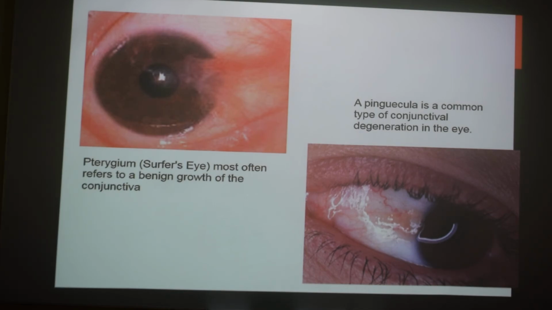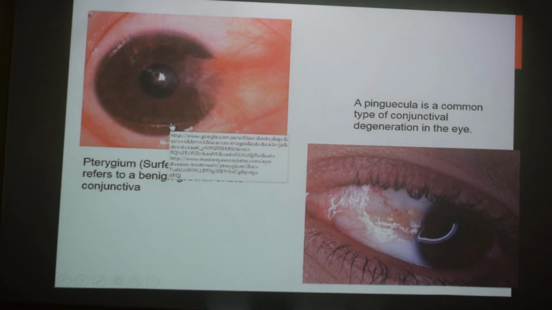So usually you would see people wearing dark glasses when they have conjunctivitis, and they don't want to touch any places because the virus can be transmitted by touching each other or from one place to the other. The other conditions which you can see here, one of this is called pterygium, where you can see part of the conjunctiva is moving over the top of the cornea. So usually the conjunctiva does not go beyond the limbus, but if you see the part or the benign growth of the conjunctiva over the cornea, then it is called the pterygium. So pterygium is a condition where you have benign growth of the conjunctiva over the top of the cornea.